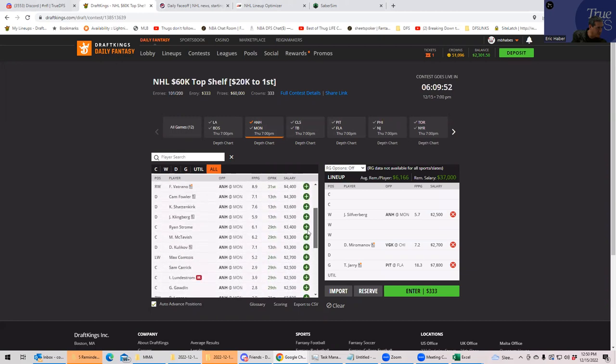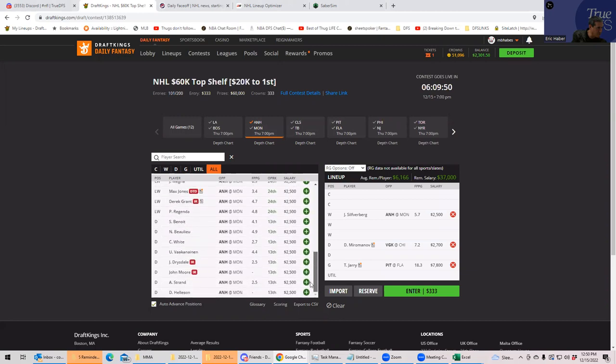Silverberg and, where'd he go? Oh, not from Anaheim, from Montreal, sir. And Slavkovsky. Okay. So if you put him in here, now you have 6,900 a man. You have three cheapo one-offs. Then you could probably jam all this Edmonton if you want. So let's just take a look and see if we can get away with that.